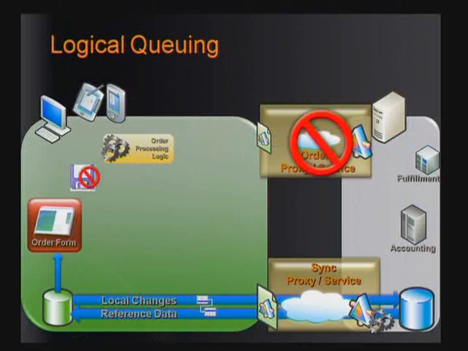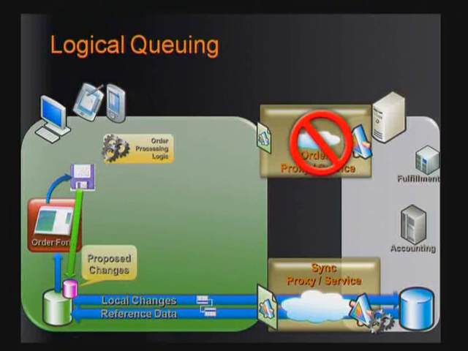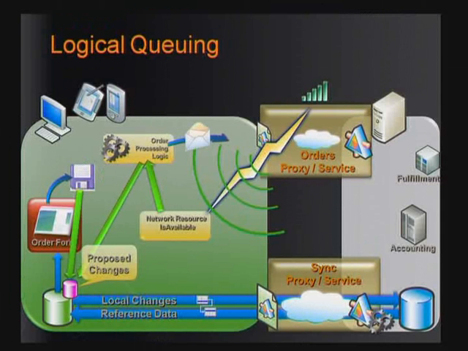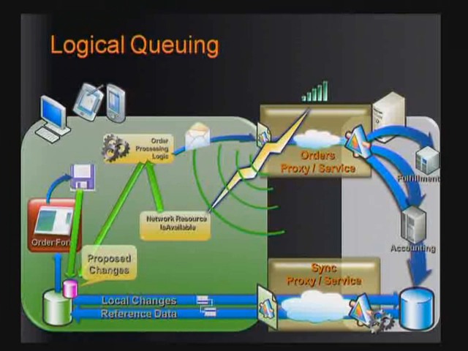So the idea is now that I've got a mailbox that I can work with, I've got a local cache that I can store my data in, that in the save operation, before you process it, just save it in its original format, mark it good to go, change the order state, and now you can go make changes on it so that when the network's available, you get an event. That event triggers to go get your order processing logic. You shim in a little piece of code that knows how to rehydrate that from the database, and then sends it on its way, packages it up, shreds it out, and all that order processing logic happens on the server, right?